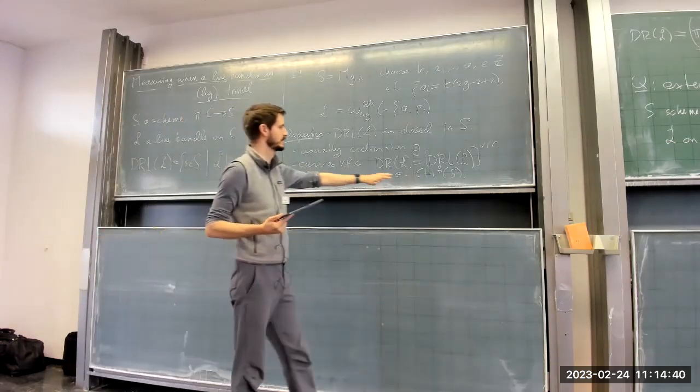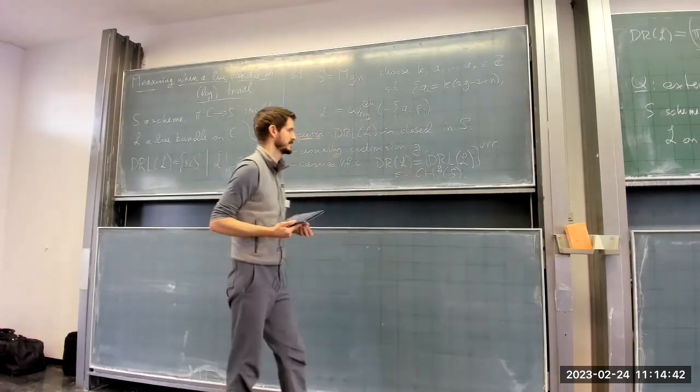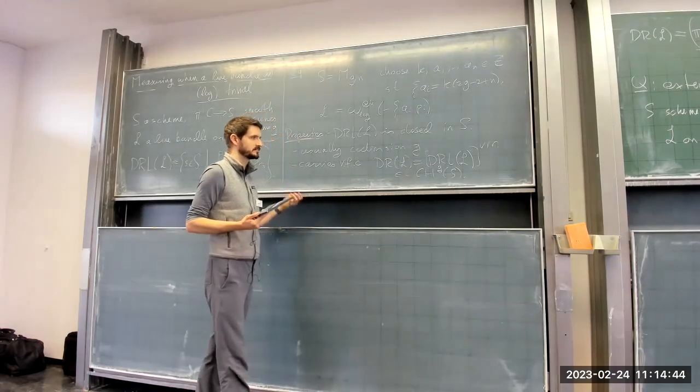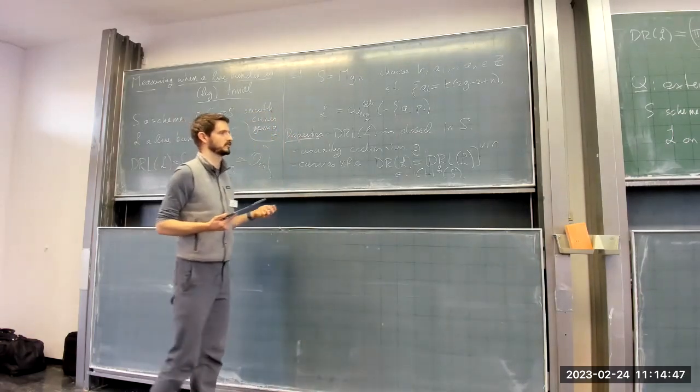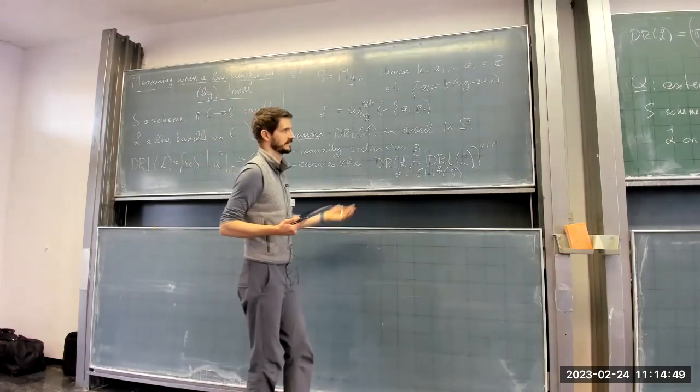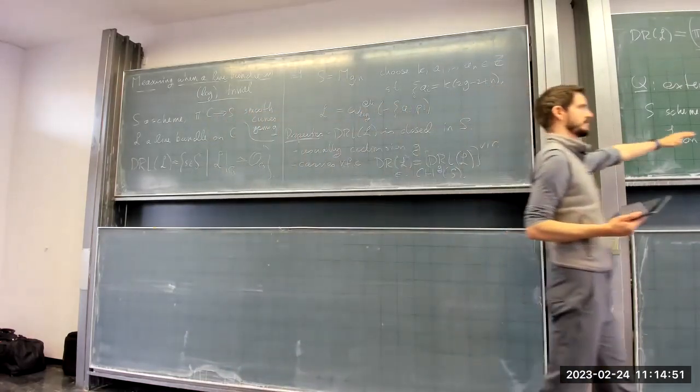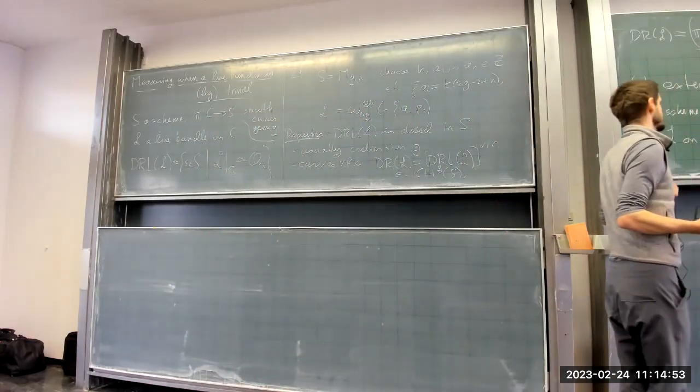So this is now going to live in the log Chow ring of S. Remember, Leo defined this for us. In this case, we can take the colimit of the Chow rings of all of the log blowups of S. So just think of S as, let's say, M_g,n bar. This is the case that we really care about.